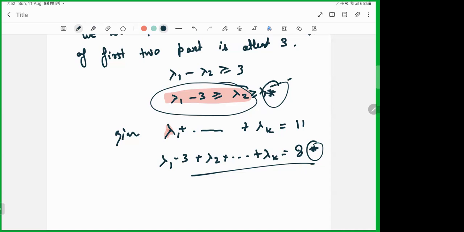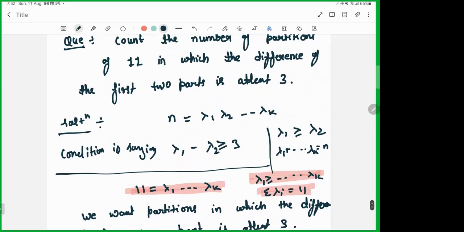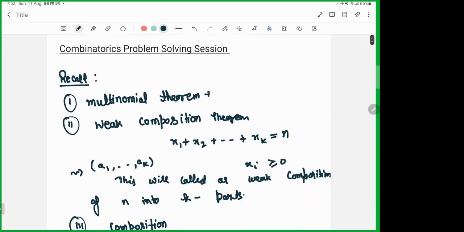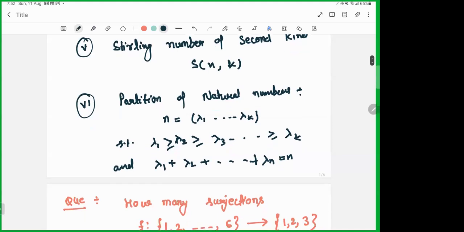No, sir, I actually haven't done the partition part in the lectures yet, so I am a little confused. You don't need to have done partition. This is the definition of partition. So I gave you the definition at the beginning of class, right? So this is the definition of a partition.